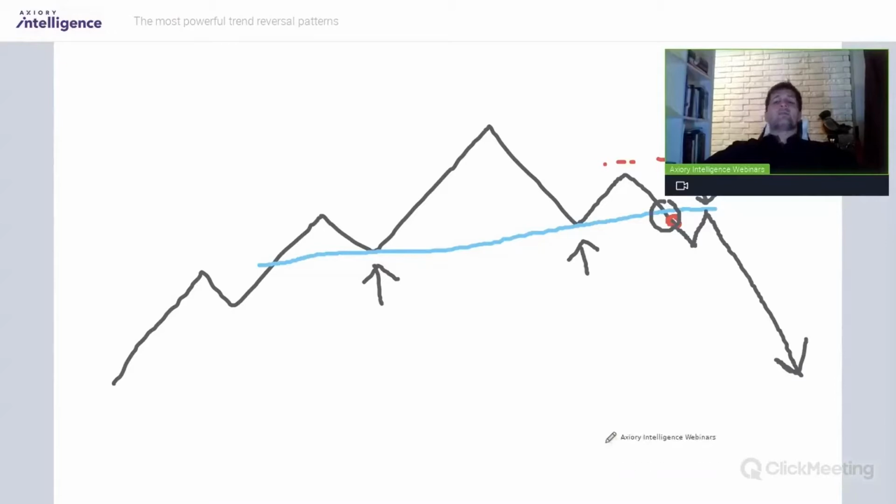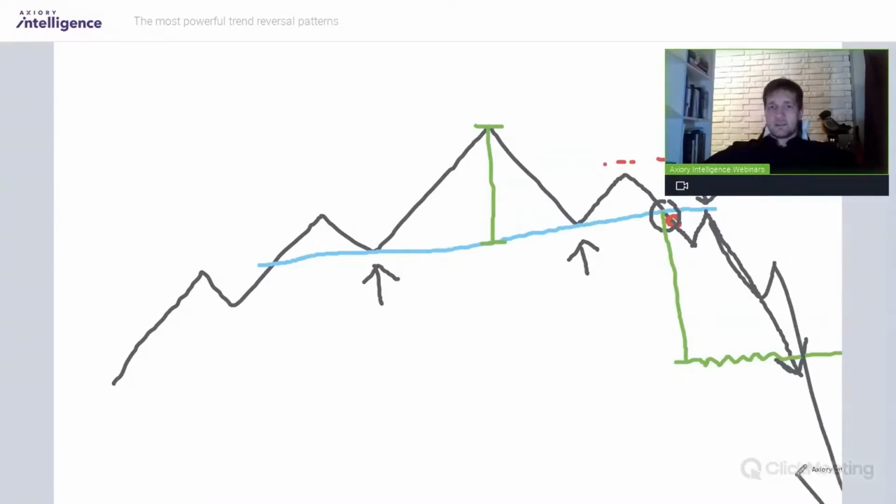It is very often said that the potential target for the head and shoulder pattern should be measured like this: from the base of the head to the top of the head, and you put this same line here, and this is the potential target for this movement. So like the distance of the head, but I don't think it works like this. Sometimes it's shorter, sometimes it's significantly longer. So I don't think it's a target; it's the minimum target of the head and shoulder pattern.